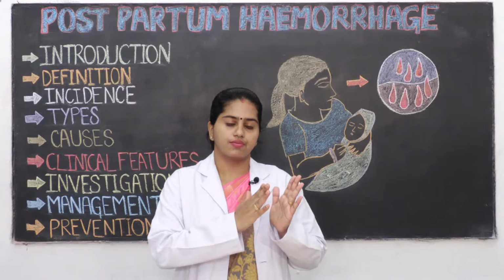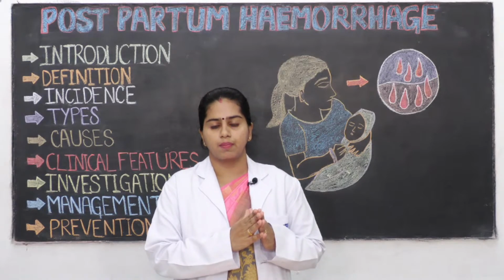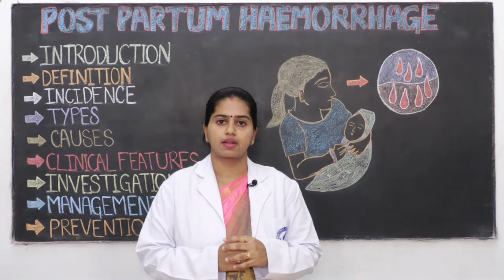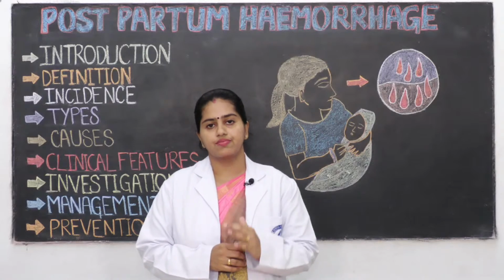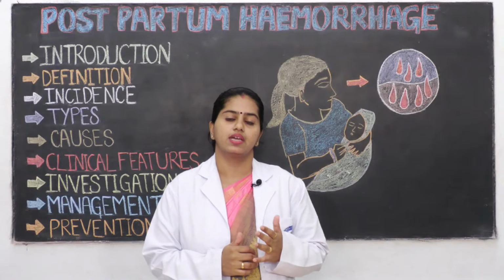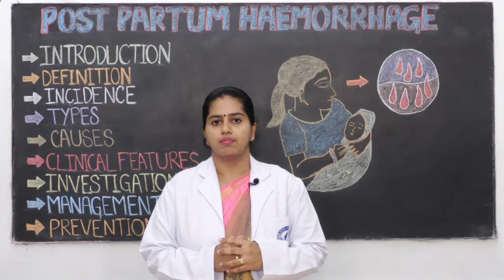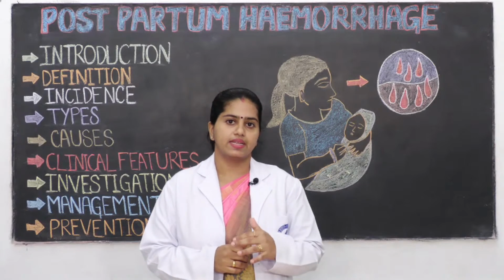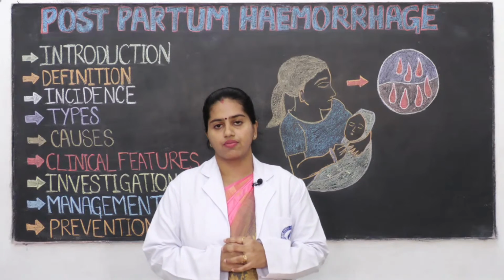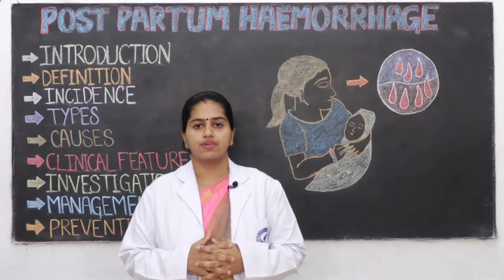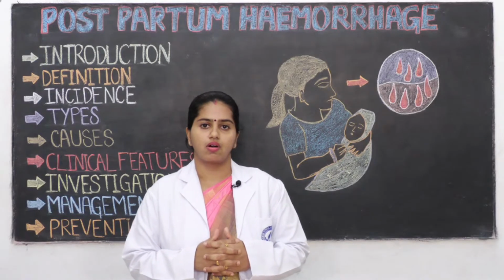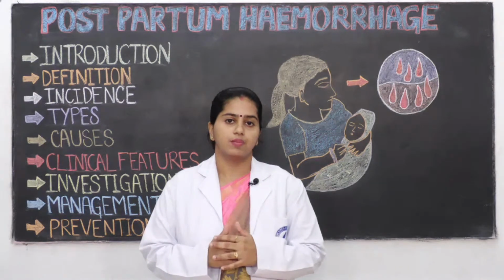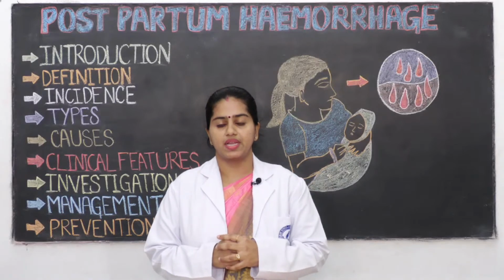If the placenta is not separated, they can do it like that. And if there are traumatic injuries, identify the trauma, and that can be repaired. The next management comes under true postpartum hemorrhage, the bleeding that takes place along with or after the delivery of the placenta. We have to see whether it is atonicity of the uterus or a traumatic uterus. Here the placenta is delivered and the mother has the bleeding.